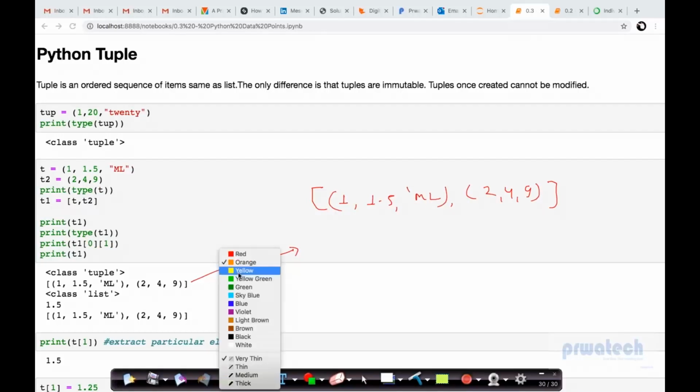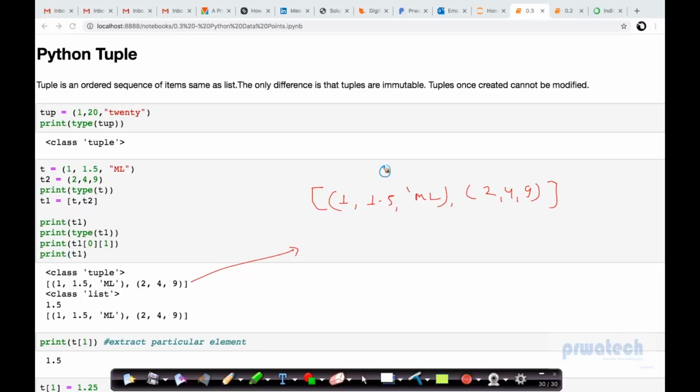Now this whole thing, let me change the color. This is index 0, this is index 1. Or if I read them matrix-wise, this is a multi-dimensional array. Oh, I can say a multi-dimensional matrix, 2 by 3. I can read them 2 by 3 because I have 2 rows. 1.5, ml. This is another way of representing your data, because in machine learning we'll be doing this: row 0, row 1, column 0, column 1, column 2.